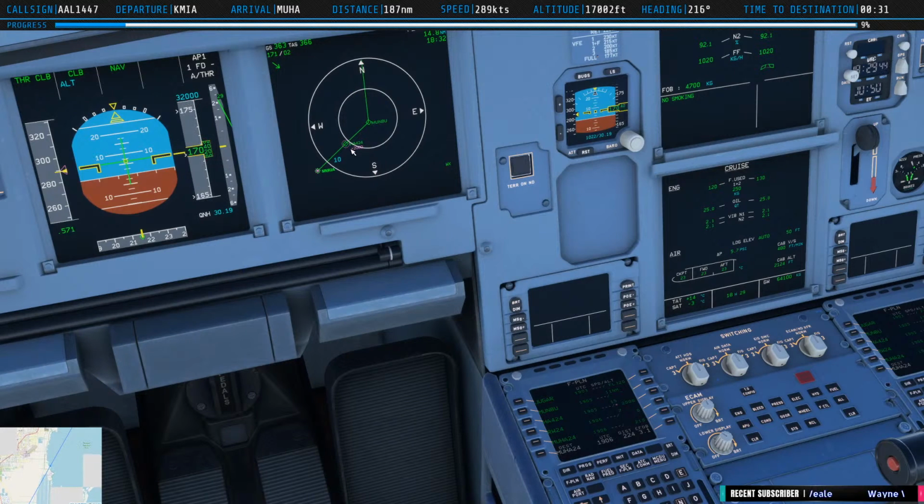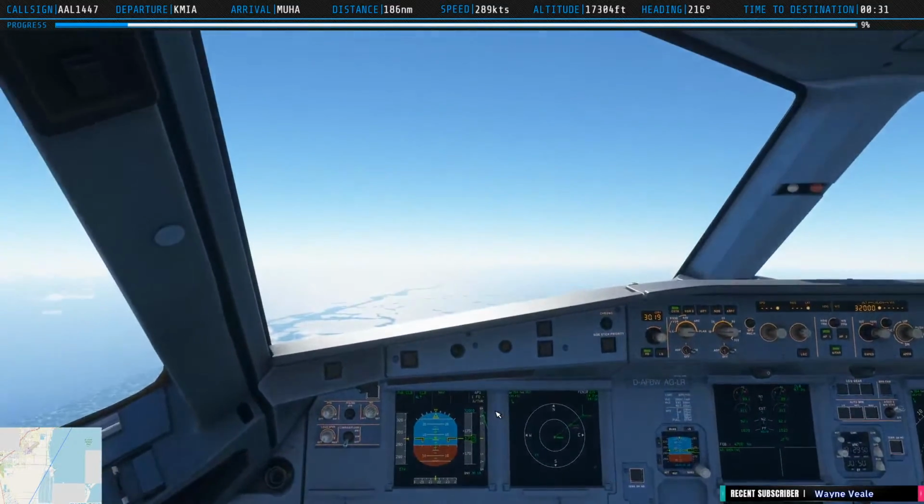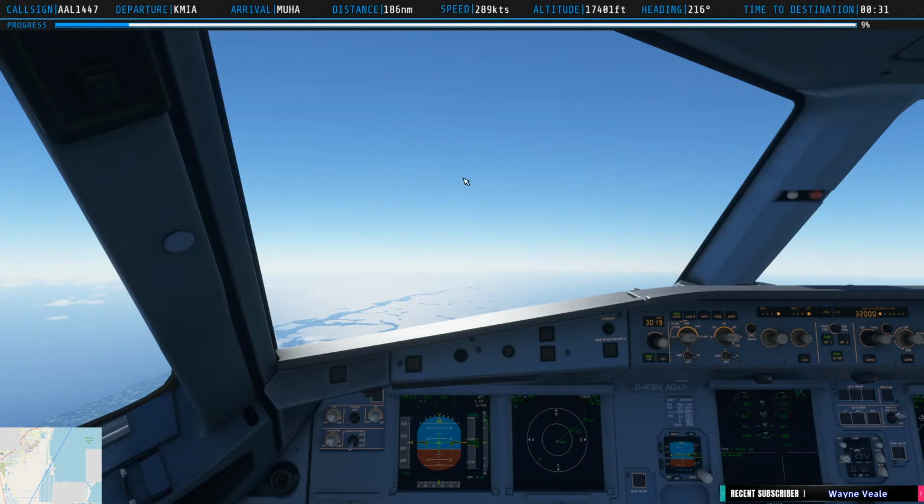We have a 2000 right there, and I think that's our altitude for the final approach fix. For our approach, I haven't checked the chart yet, but I will in a second. Yep, exactly. We are intercepting the glide path at 2000 feet.